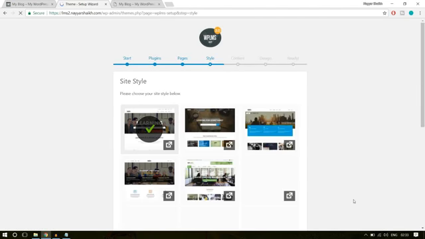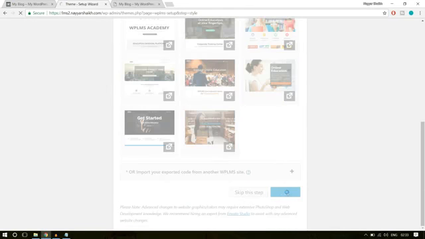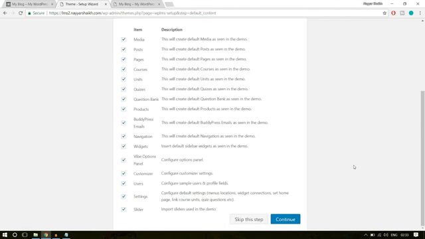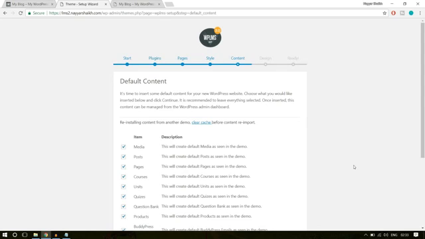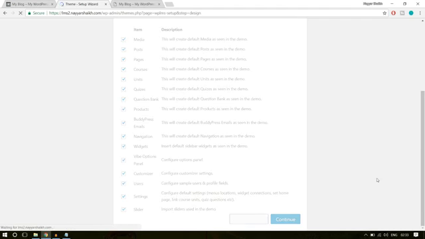Now here you have to select any one of these styles. Now it is not very important to select anything, because it won't affect your website in any manner, but still I would recommend you to select the second style. So select the second one, scroll down and click on continue. Now here we have the content option, whether you want to install the default or the demo content. Now make sure you don't do anything over here. We don't have to install or update, we don't have to install any demo content. So what we will do, we'll click on the option that says skip this step.